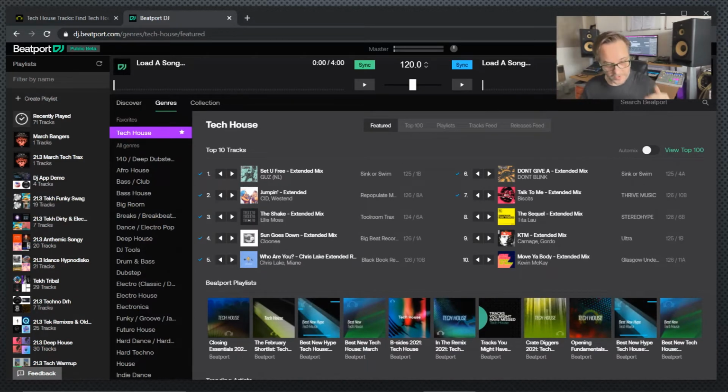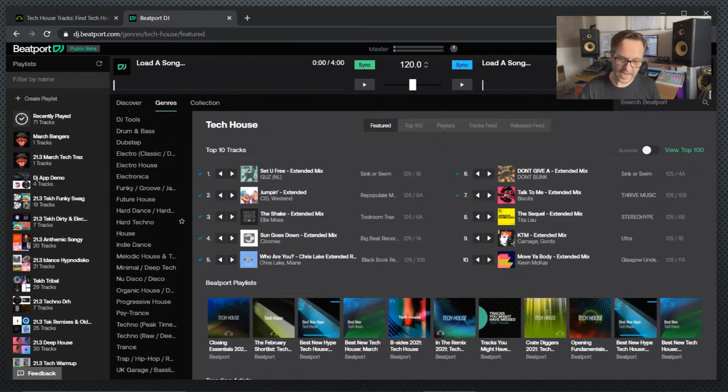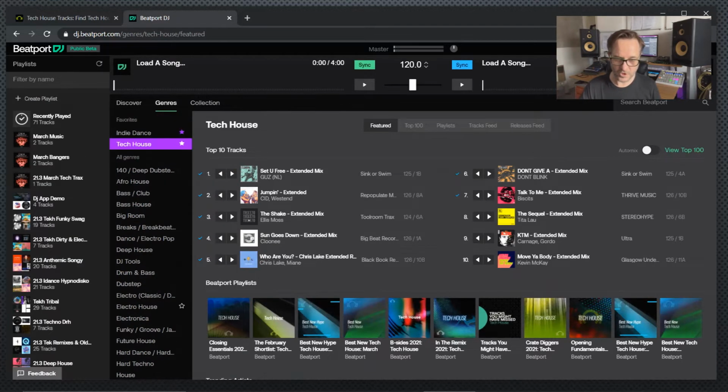here you'll see a list of genres on the left-hand side next to your playlists. And if you have a particular genre that you quite like, it's a good idea to hit the star button and favourite that genre. And then it basically remembers it at the top. So whenever you come into this Genres tab, it instantly shows you genres of music that you like.